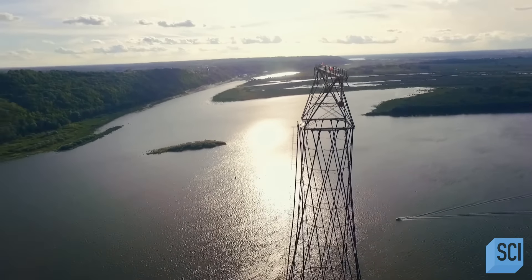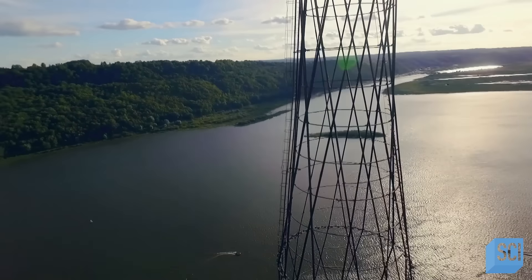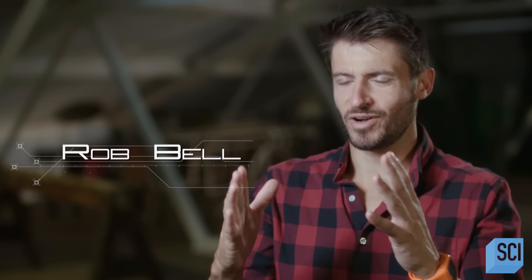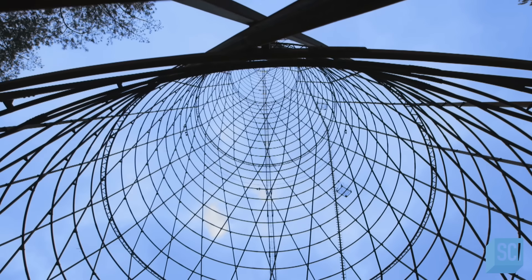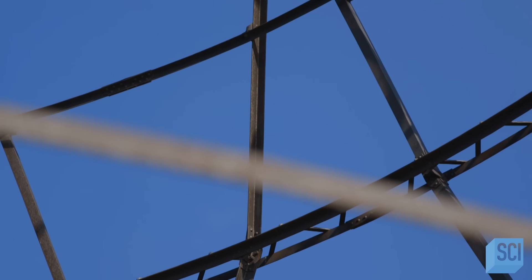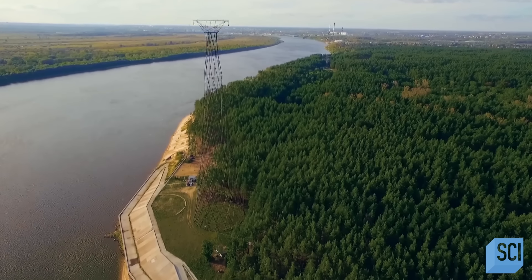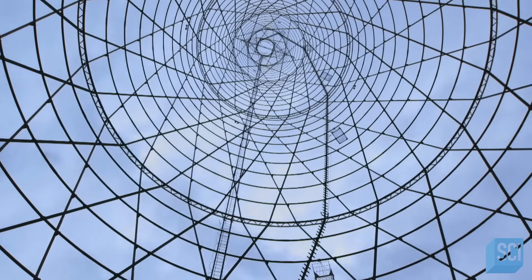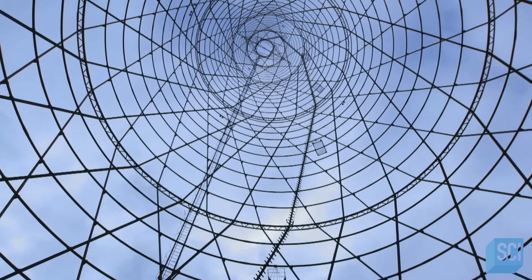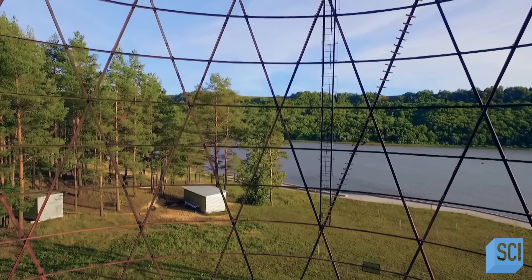You look at it and you're not entirely sure why, but you know there's something different about it. It's got a curved profile, a curved shape to it, yet all the members and constituents of it are long and straight. It's a work of art, a work of engineering, a work of maths. It's almost mind-bending — it looks like there's all this curving steel, but every piece in there is straight.